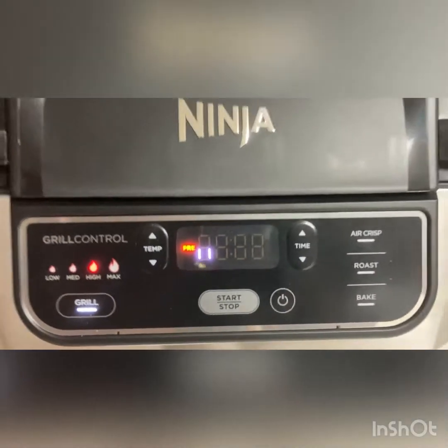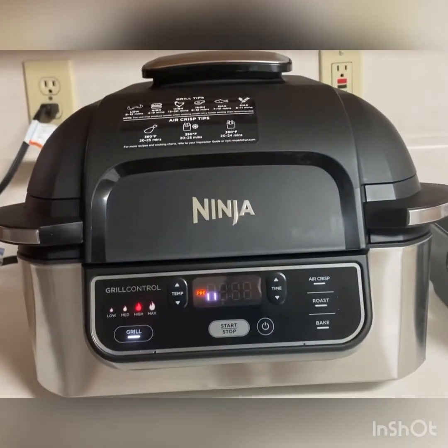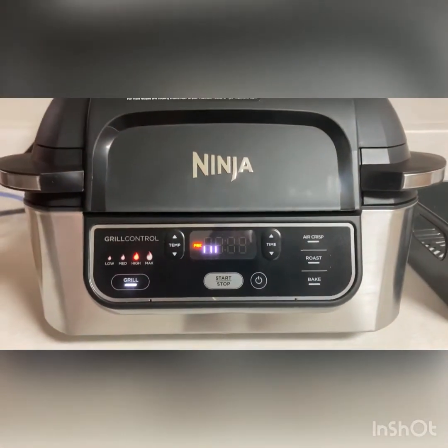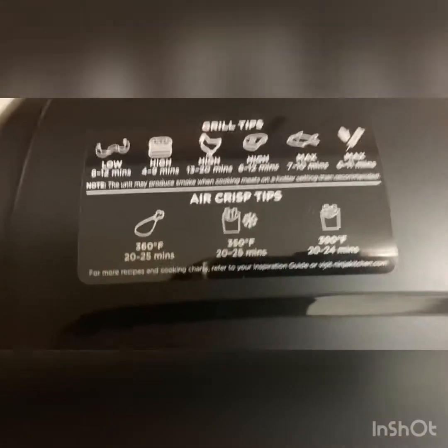So, samahan niyo po kami magluto ng chicken using indoor grill, Ninja Foodi grill. This kind of grill is good for the rainy day. You can just cook grill inside the house. Ayan, so naka-preheat na siya bago ilagay yung chicken.